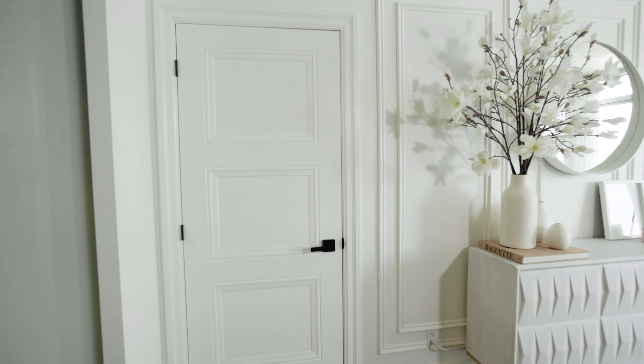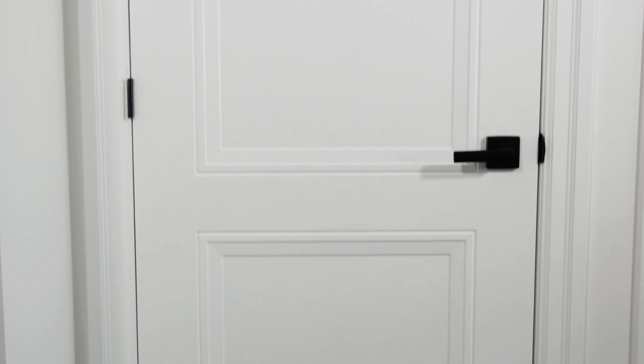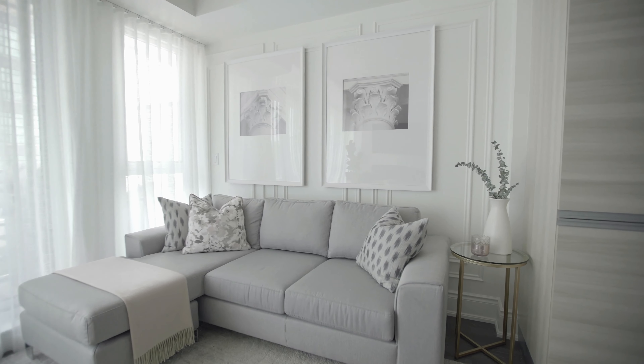Regardless of all of these great features, no door would be complete without a beautiful complementary casing. The Matri Option M new traditional product line offers a full range of molding profiles designed to complete absolutely any space. The beautiful two-step detail on the casing ties in perfectly to the interior panel detail on the Livingston door. And of course they offer a full range of baseboards, casing, crown, and panel molds designed to complete the new traditional look.